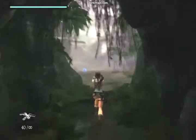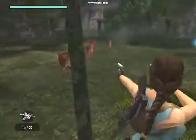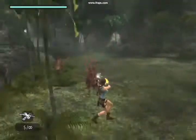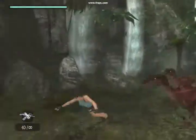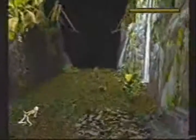The Lost Valley is probably the most memorable part of Tomb Raider 1. And it's really funny, because listening to people talk about it, a lot of people remember it being in a cave. That was because you had really bad draw distance and it just went out to black fog. Pretty much we only had one fog color, which was black. So even though we wanted an open top, we couldn't really do it. I think it's black at the top, so it's as if it was night time, but it was supposed to be an outside area. And now it really is. Yeah, and it looks quite a lot better.